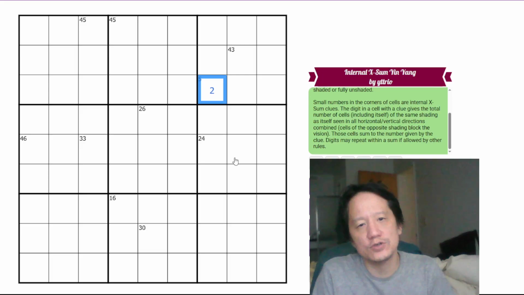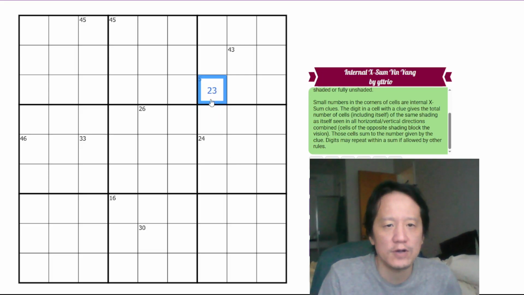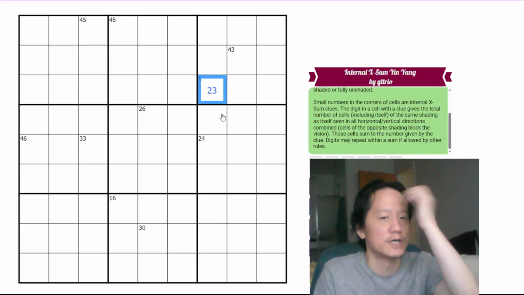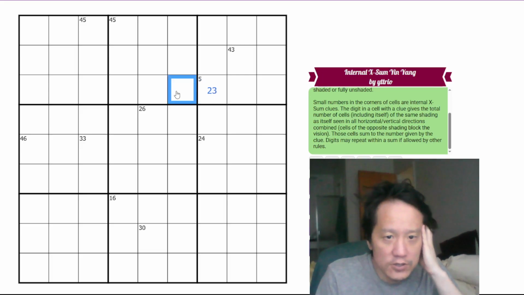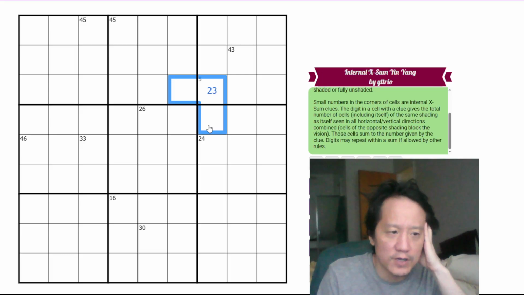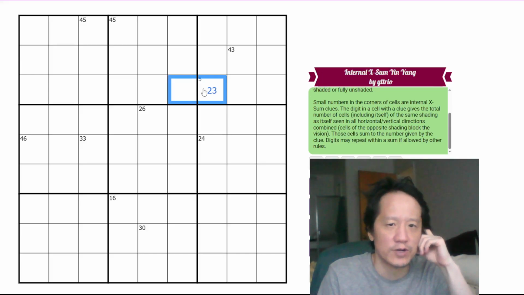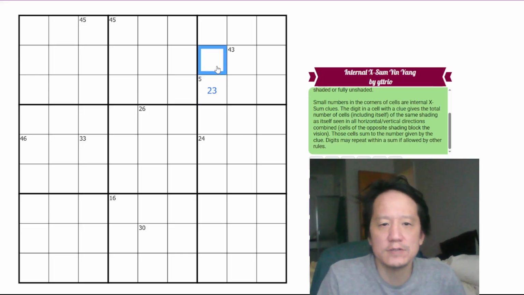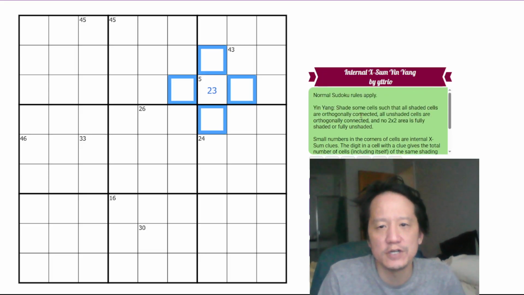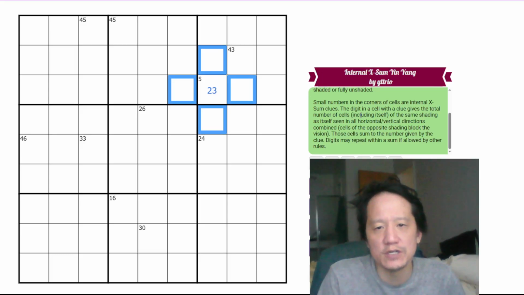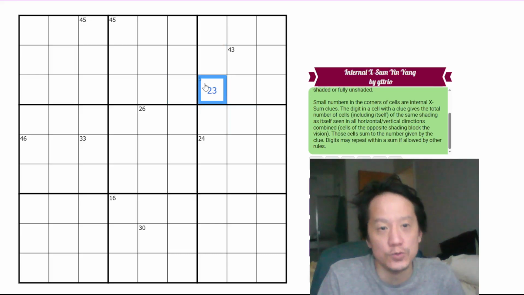So this is 2 or 3 here, because it can't be 4. If you have 4 digits that it sees, one has to be a combination of 1 and 2. So 4 plus 1 and 2 already adds up to 7, which is not allowed. So this is 2 or 3. It could see 3 in this way. This could be 1, 1, 1, 1, 1, and 3. Or it could be 2, and then it sees 3 somewhere else. But one of these cells, then, has to be the opposite shading. Oh, and we don't have a difference between what's shaded and what's unshaded. So we can just choose, essentially, this to be shaded or unshaded.